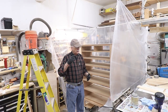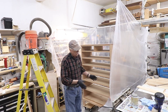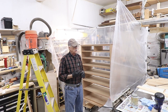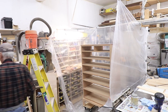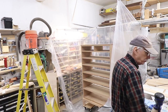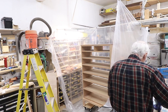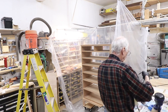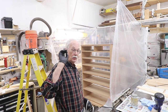And we're ready to go. I have the shellac in the sprayer. I have this wiped down and ready to go. I have the ladder so I can get up to do the top first. So let's do some spraying. I'm going to put my mask on. Since I'm spraying inside and not outside like last time, I'll be using a VOC respirator. Oh, I want to turn off the overhead fan as well, because you don't need a lot of extra air currents when you're spraying paint. There we go. So put the mask on, and I'll tell you what, let's cue the music and get spraying, and then we'll cue the time lapse.